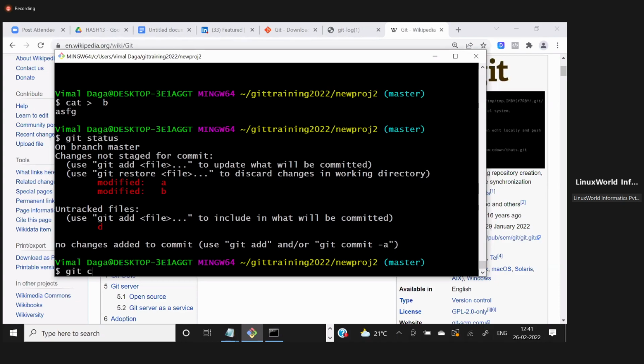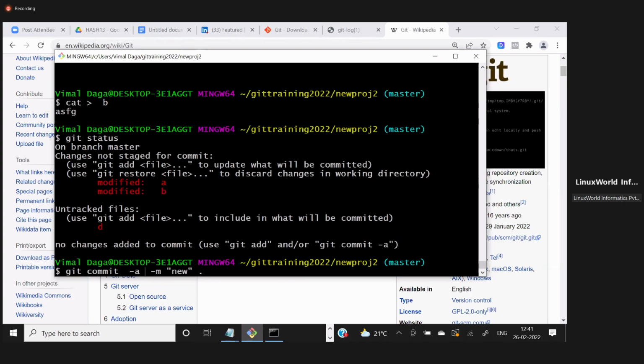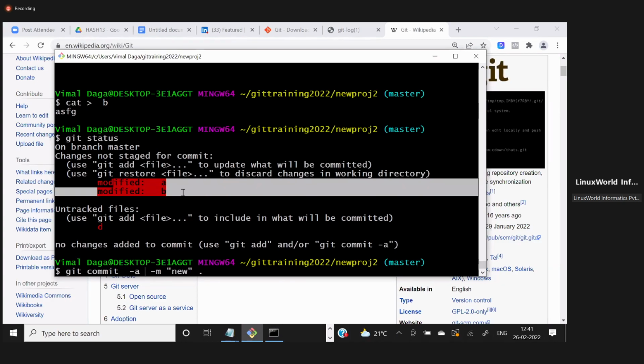Okay, so what can we do? We can use commit directly. We can commit with a comment, so let's say new added, and we can write dot. All the files directly go to the commit area, or we can also use one more option called A. A means a way to do an express or quick commit. If you write A, or if you don't write A, it's the same thing, I can say, but normally you can see this option a lot in the market. A means all the files that were already added initially in the commit area, but if something has changed, first add these things in the staging area, then put them in the commit area in one single command.